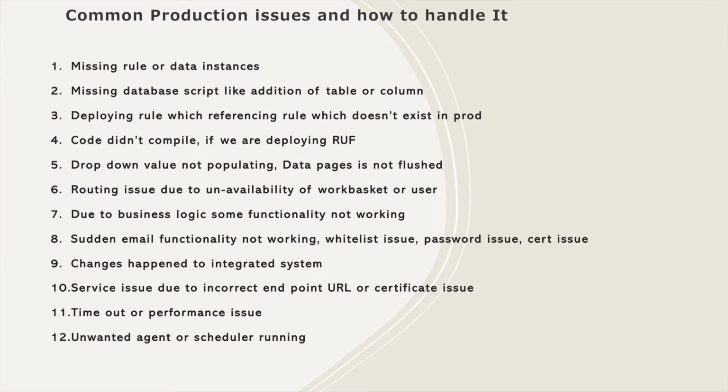Step 2 is missing database scripts, like additions of a table or column. This also we miss a few times. We usually do not miss the creation of a table, because when we are going for the first time, or if we are including a new table, we try to have that script. But sometimes I have seen that we miss columns. In a lower environment we have added, let's say, 4 or 5 columns, but in production, if we do not review enough, we miss 1 or 2 columns, and we have exposed only 3 or 2 when we had to expose 5. So this is one of the issues I have seen.